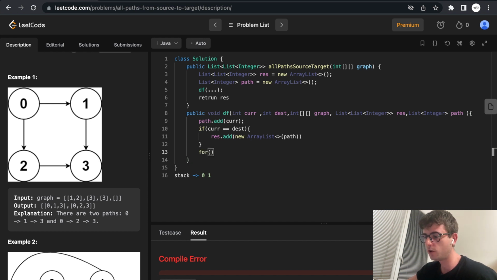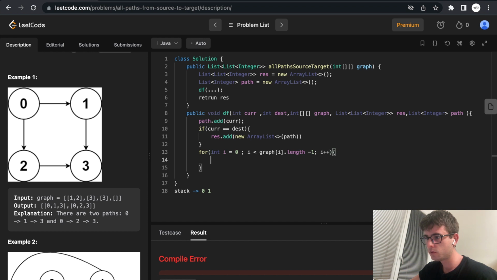So we have to do a for int i equals 0, so the children will be at maximum graph[current].length minus 1, i plus plus, right?